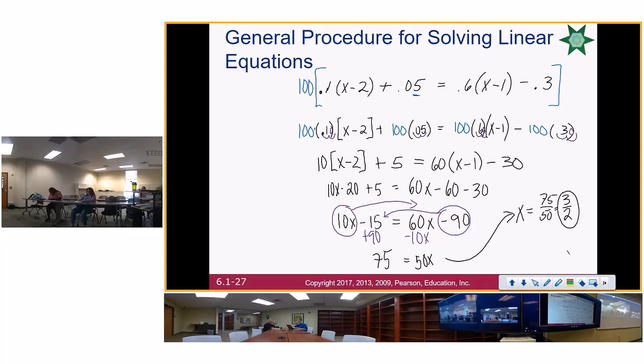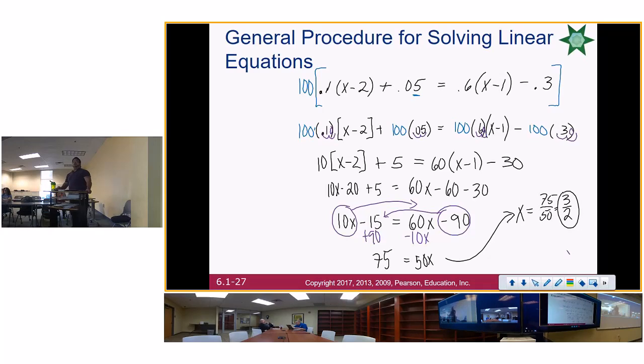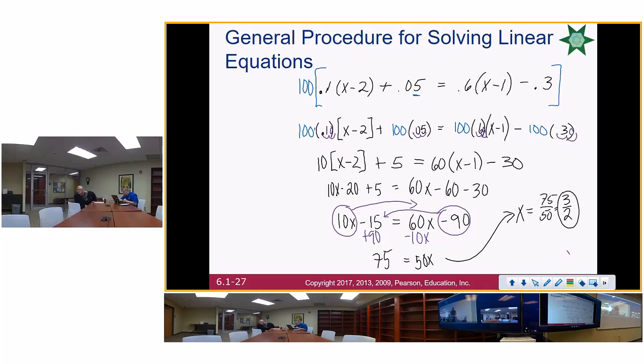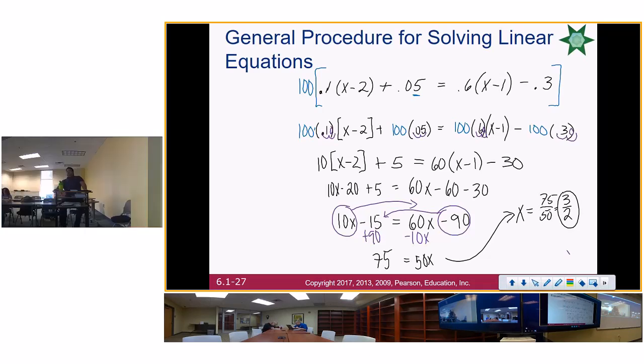Now, can y'all see why people have problems with algebra? Where'd you get 15 from? Oh, sorry, that's something I do. Oh, the negative 20 and 5. Okay, negative 20 plus 5, never mind. Now you can see why people can't pass algebra because they've never been shown how to clear fractions or decimals.